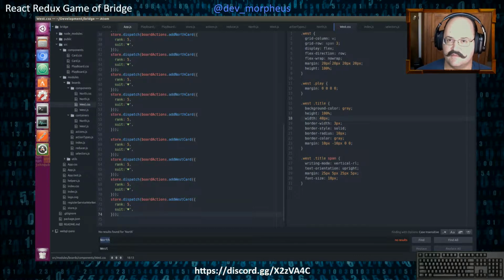West. So that's just defining the two columns of the title and the playboard. The title is up and down.